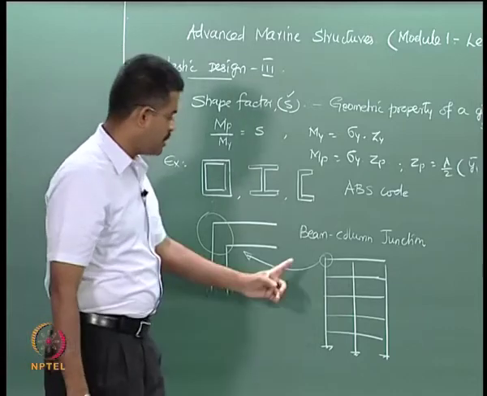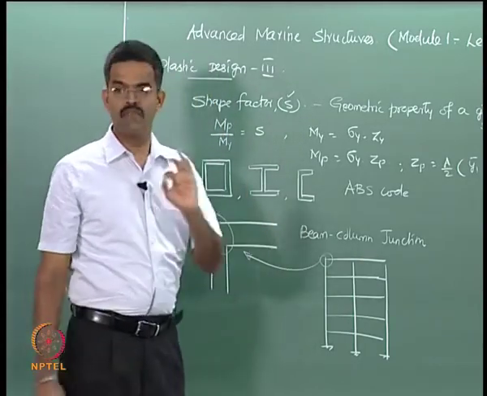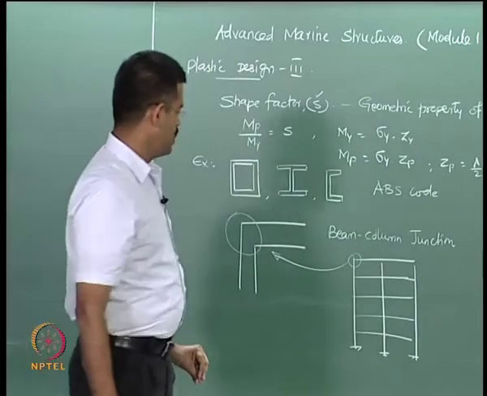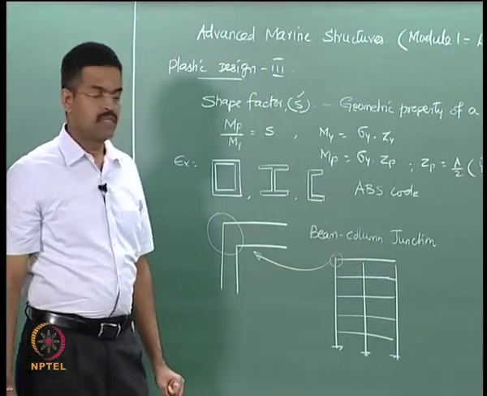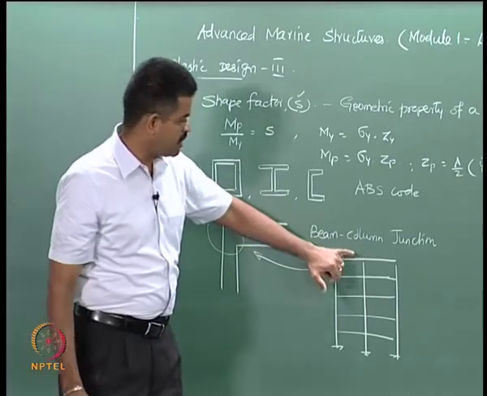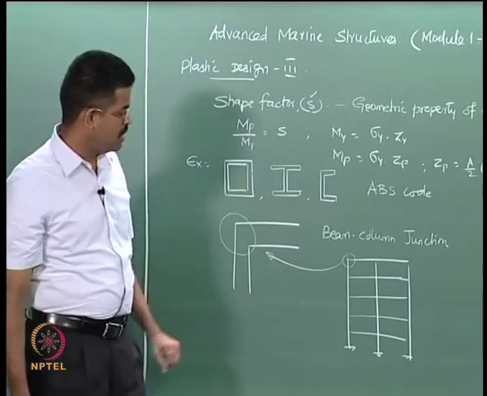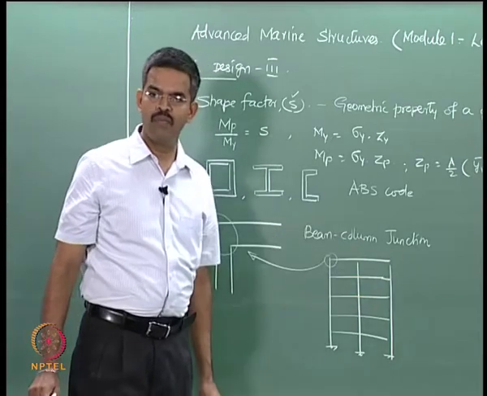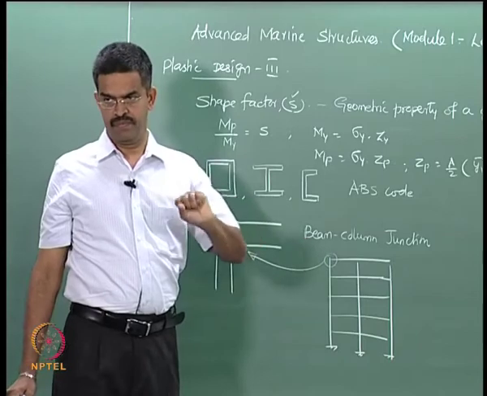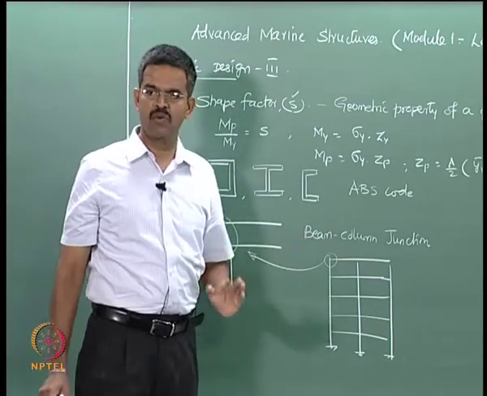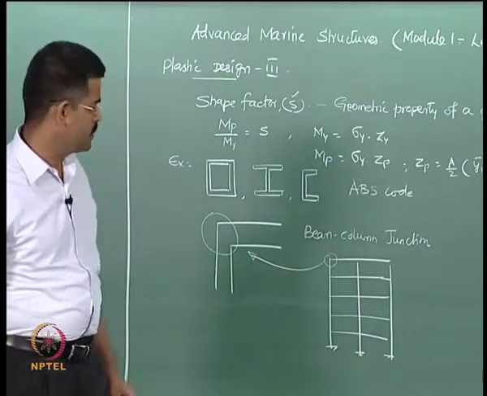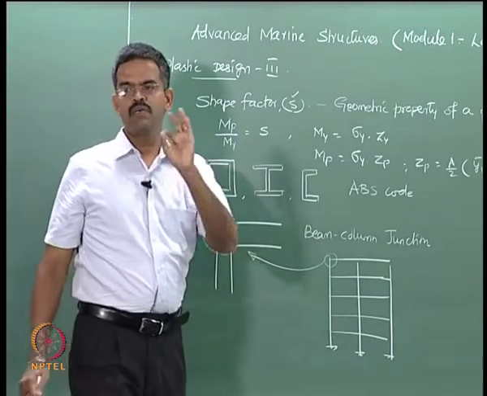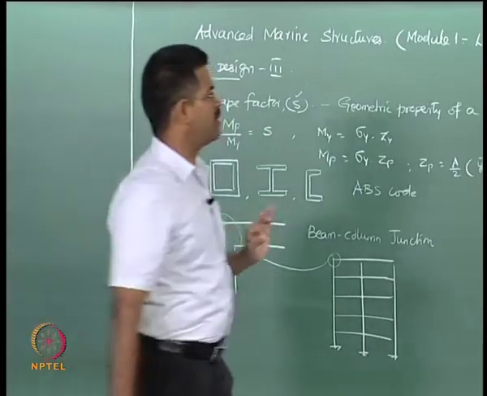The second requirement is, though the material is steel, we must check whether at the junction there is enough curvature ductility. Otherwise, if the curvature ductility is not sufficient, then effective redistribution of moments from the section to the next critical section will not happen, because when the structure is subjected to a collapse mechanism, the joints where the plastic hinges will be formed should be sufficiently rotating to transfer the moments from the section to the adjacent section. So, it requires enough curvature ductility. One must check the relationship to derive the curvature ductility, or essentially the moment curvature relationship, what we call the M phi relationship.